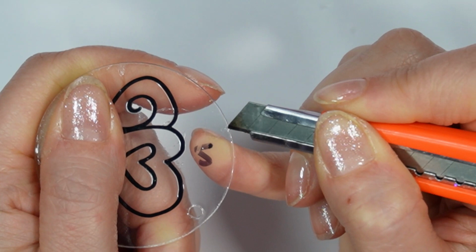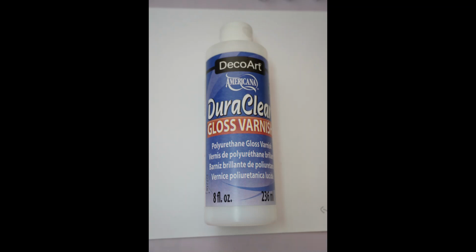It's breaking. So it's coming off in small pieces, but it will peel. But it's not easy peel. So it's tougher. It will peel. It won't pop off. But it will peel, but not easily. Okay. Number 2. We're getting everything all over us. Number 3 is Duraclear. Again, this is one of the ones that we tested, so let's have a look.